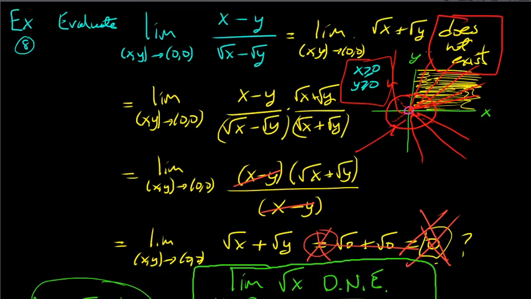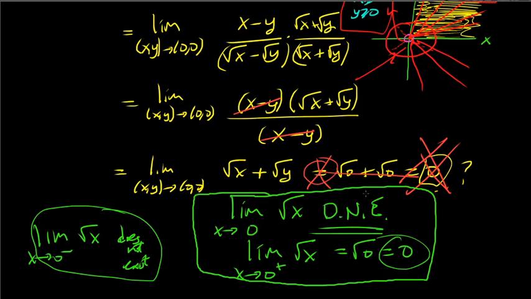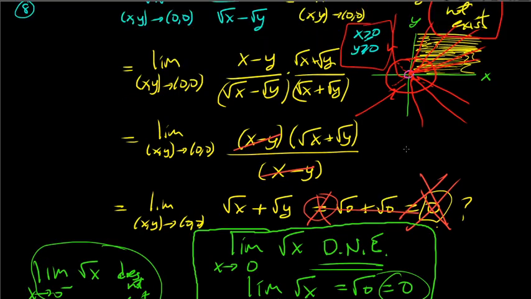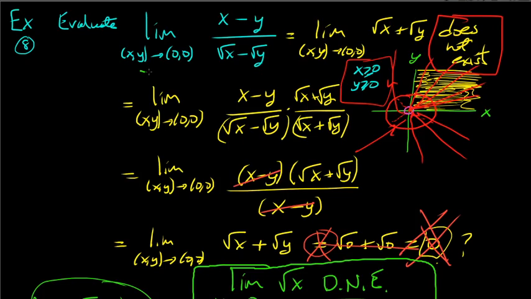So, yeah, it's very similar to this one here. Whenever you're dealing with square roots, you better make sure that x and y are not negative. And if you're approaching 0 from all directions, some of those x's and y's could be negative. And that's the issue. Okay, so that was a tricky one. If you're not careful, you might say the limit is 0. Believe me, I think we've all made that mistake in the past. But yeah, so that's something you got to get used to here.